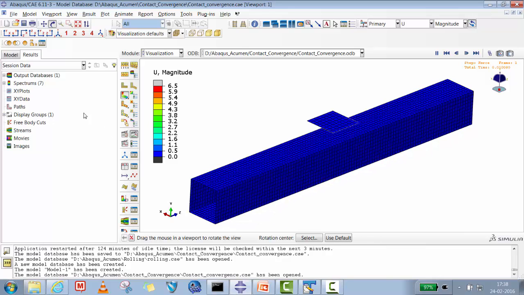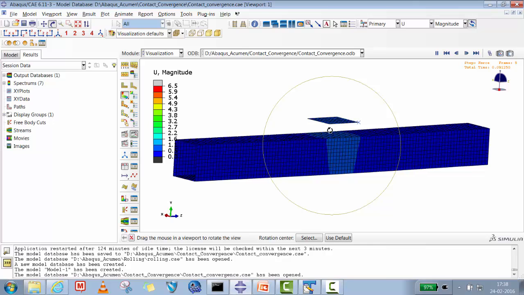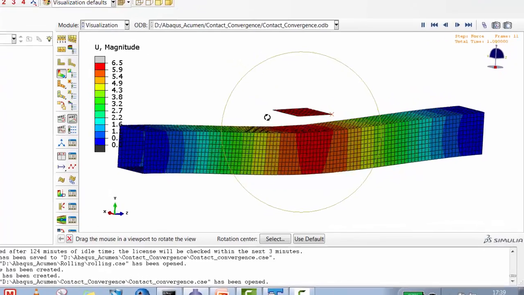So guys, I just exaggerated this problem a lot. So applicator and hollow square structure, there I put almost 20 millimeter gap, and this is not a tie connection. It is actually a small finite sliding contact between applicator and the structure. And you see, immediately I applied a load, it is immediately getting transferred. Even with a huge gap of 20 millimeter, there is no rigid body motion or numerical singularity we are experiencing in this particular problem.